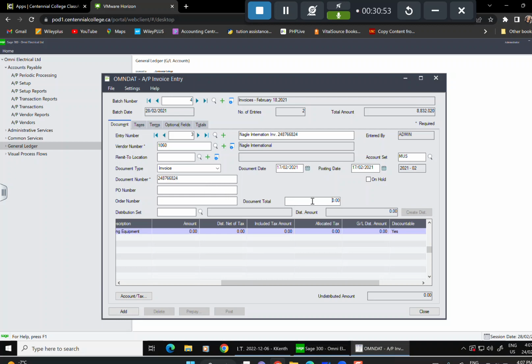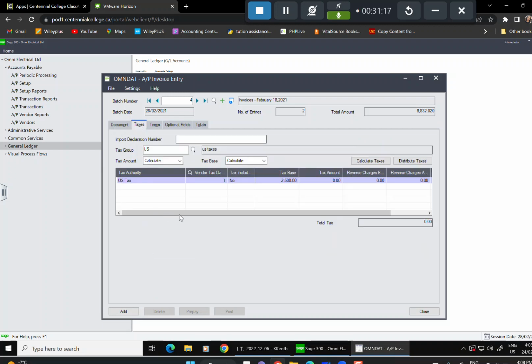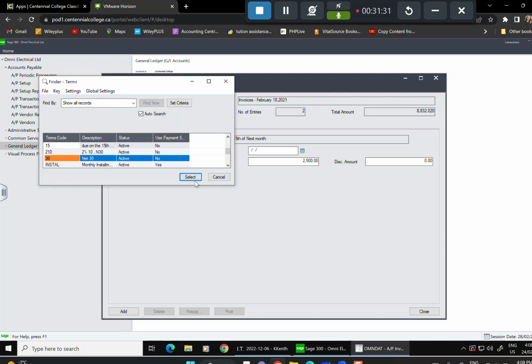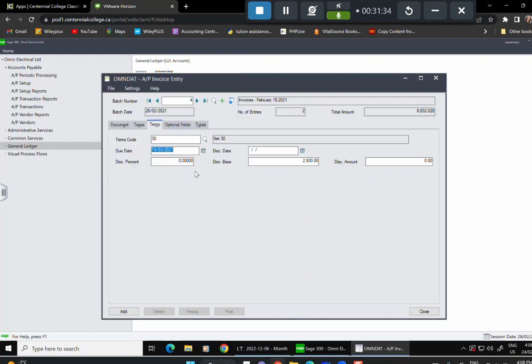And then we're going to go to the invoice total. That is your document total. That is 2500, not 25,000, 2500. And then I go to my amount, and the amount before tax is 2500 too. The reason for that is that this is the US company. They are tax exempt. If they're tax exempt, there shouldn't be any taxes, but for the term, we wanted to change the term for this one. We are going to change it to net 30, and I select it. So in this case, I have done that.